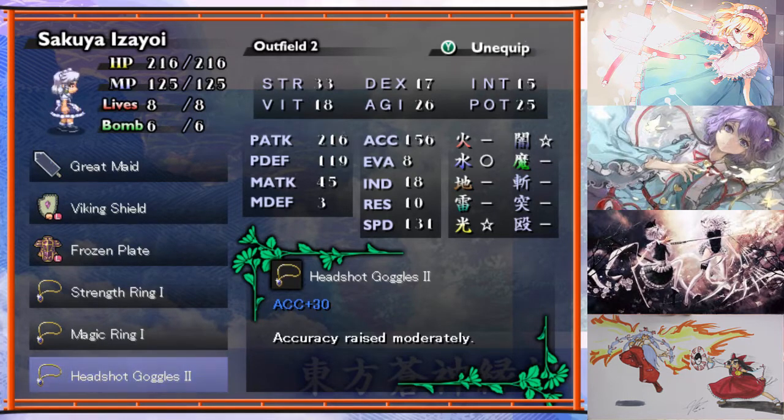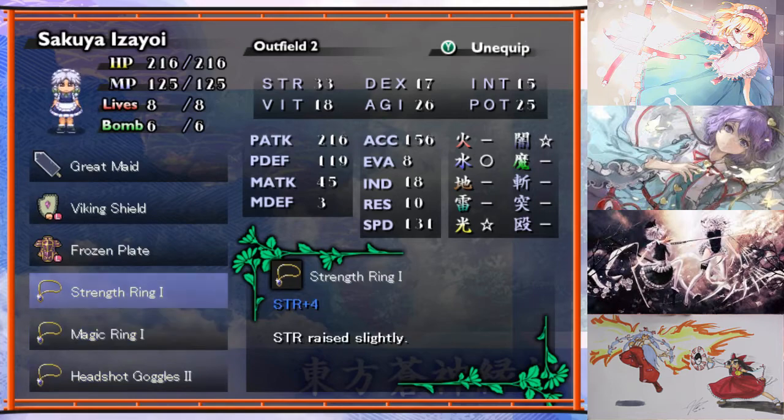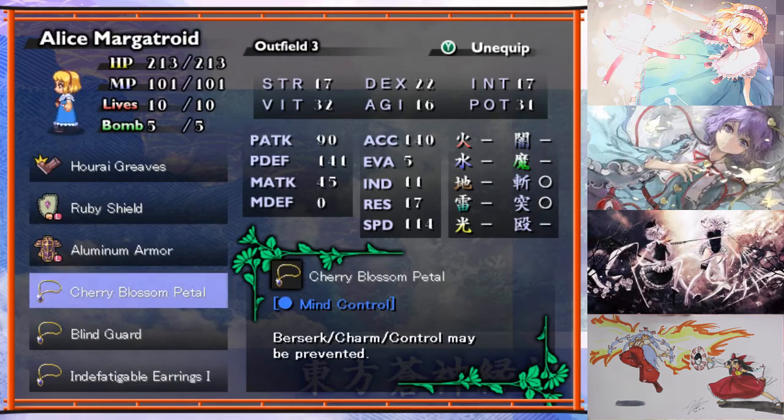Sakuya now has headshot goggles too for even more accuracy. She has a pretty solid amount at this point, especially because her growth trees have given her some extra accuracy too. And then just usual strength and MP for those usual stuffs.